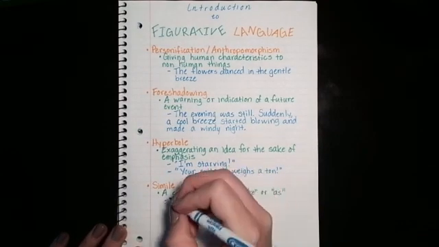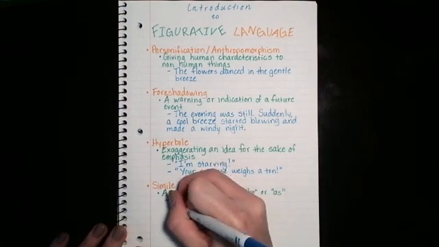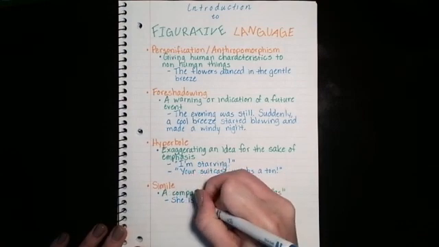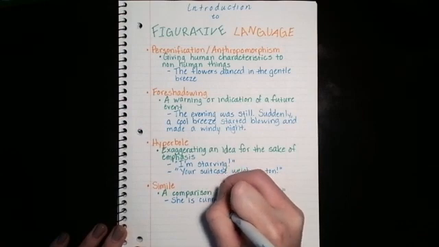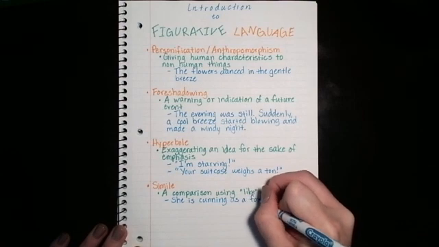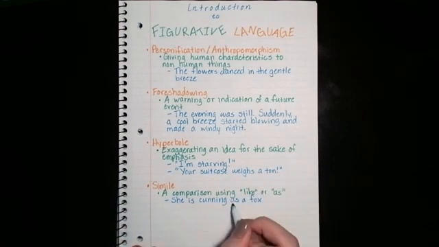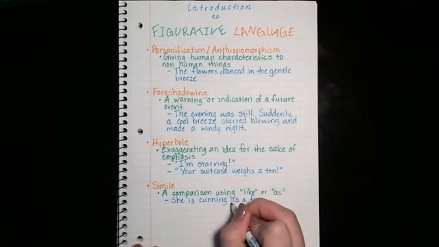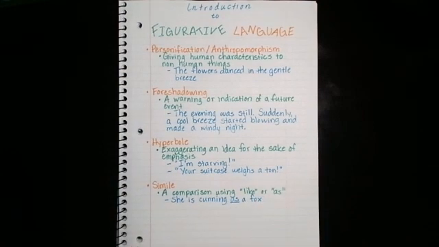So an example of that would be, she is cunning as a fox. Okay, you see the word as here. Oh, my marker's dying. She is cunning as a fox, okay? So the word as there, we're comparing this person, this woman, with a fox, okay? We're comparing them. She is cunning as a fox, but the word as is there in the middle, so that makes it a simile, okay?